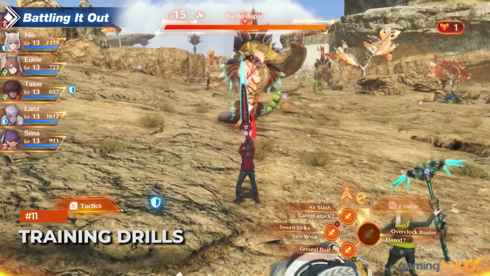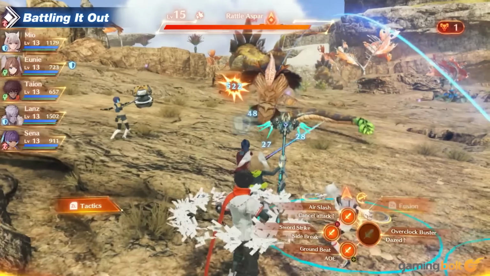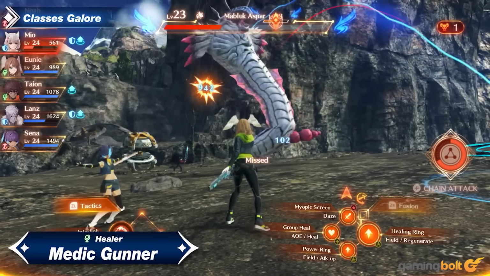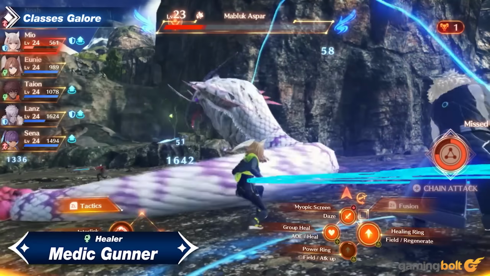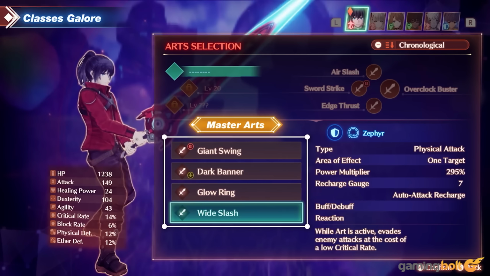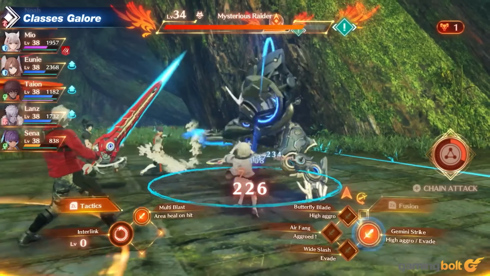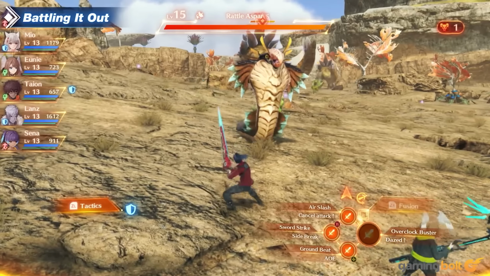Training drills. It would be a bit of an understatement to say that Xenoblade Chronicles 3 combat has a lot going on. Unless you're familiar with the series, and perhaps not even then, chances are you'll struggle to properly grasp some aspects of the game's combat system. Thankfully, unlike its predecessor, Xenoblade Chronicles 3 has the good sense to include training drills that you can access from the menu that essentially serve as small tutorials to not only explain mechanics, but teach new tricks.